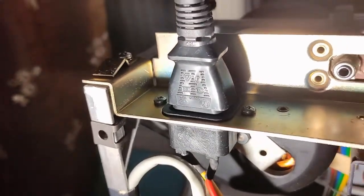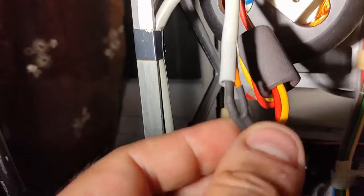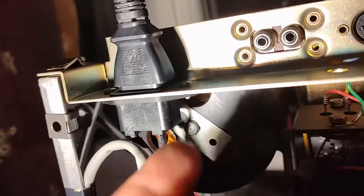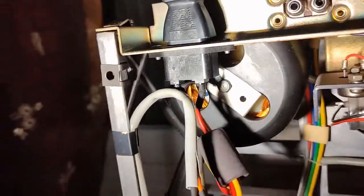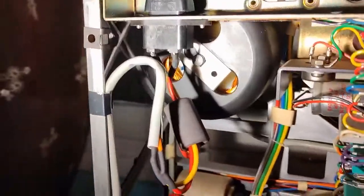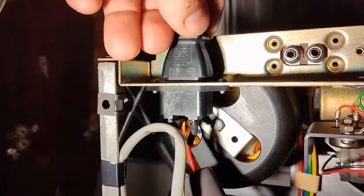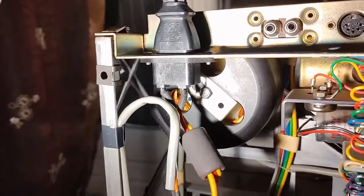This is the new socket. It fits perfectly in here. It fits perfectly. I didn't expect this. Here I made the connection with the cables. I removed everything that is here, that protection stuff. Nothing is there now. And everything is working normally. So now our Revox can work with a standard power cable. That is very nice. Okay, keeping on.